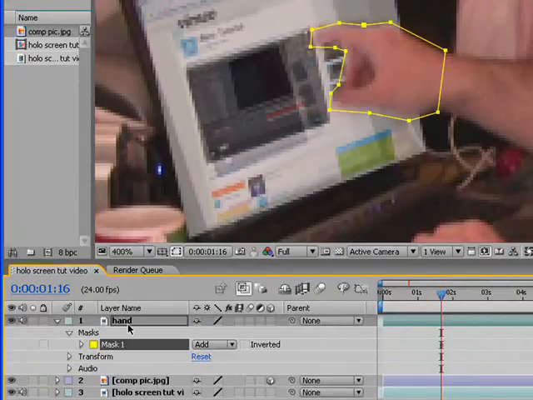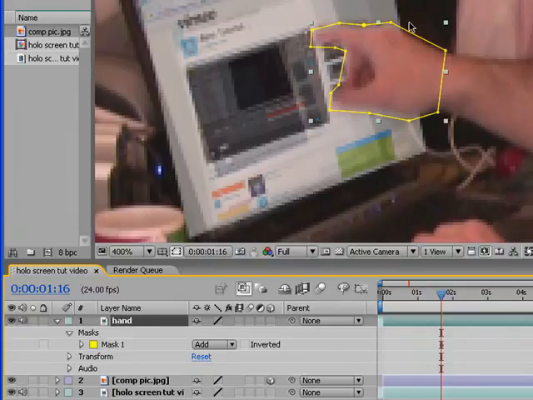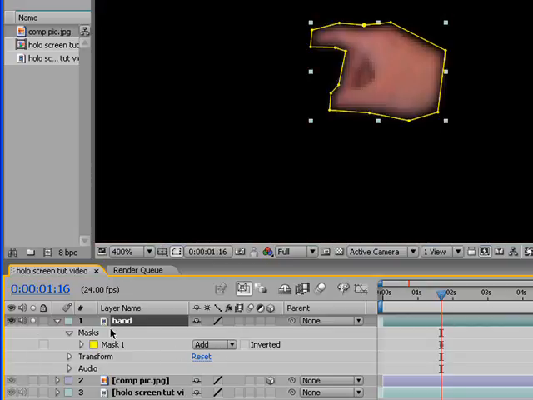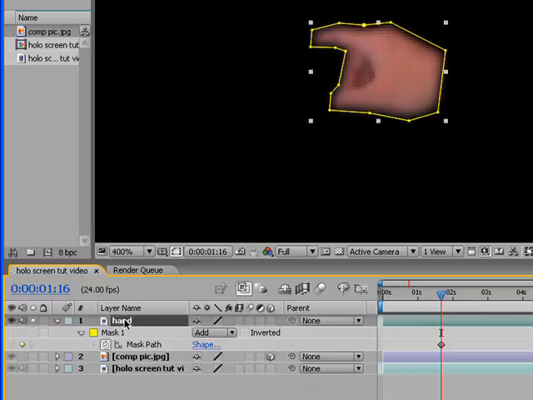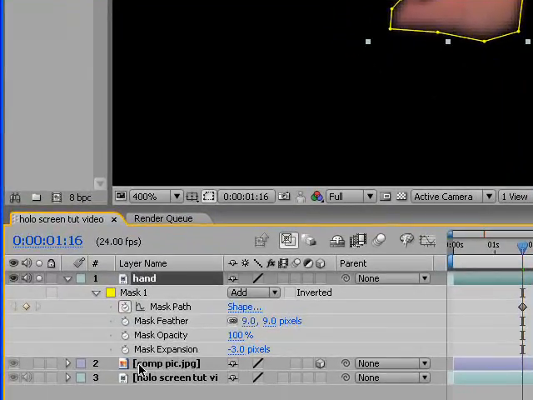Yeah, by the way, if you're in the middle of doing something and you accidentally delete something and, oh god, I just worked for hours on this, I don't know how to get it back, just Control Z and it'll come right back. So I drew a mask around the contour of the hand, and it's automatically set to add. So if I solo that layer, there's the hand. And then I hit M to bring up the mask, by the way. Hit M, and it'll come up. If you hit MM, it brings up all the mask's properties.